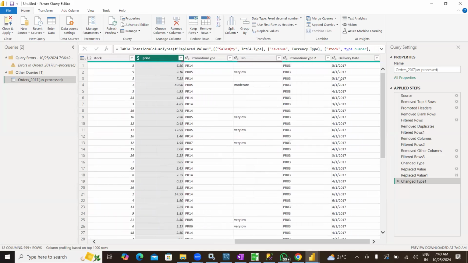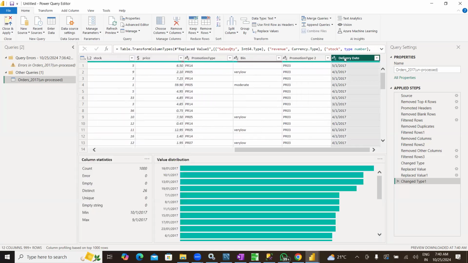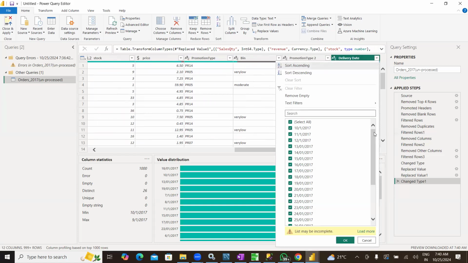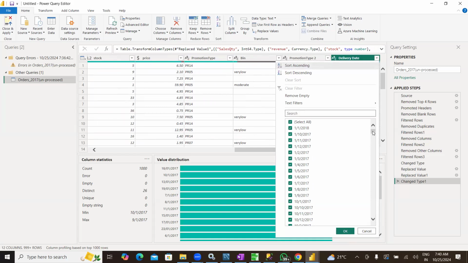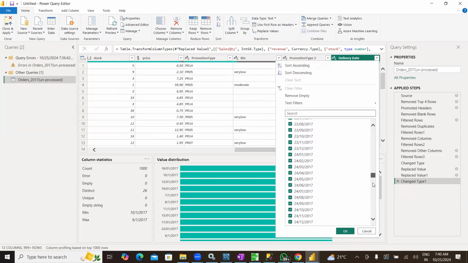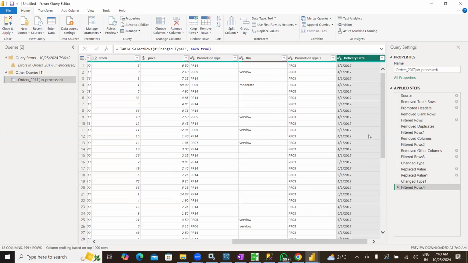Now, let's look at the delivery date column, which also gave us the error, right? So if I look at the values, and if I click on load more, I can check whether it has some unwanted values. And yes, I scroll through all of these and basically that did not have any unwanted values. Okay, so I'll just click on OK. That's not a problem. Then what might be the thing that might be causing an error when I'm trying to convert this to a date data type?